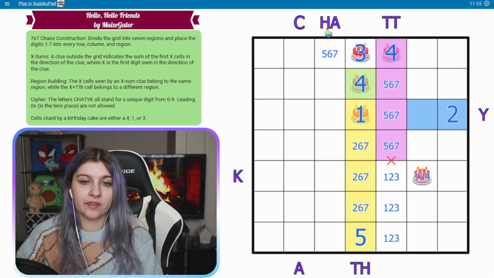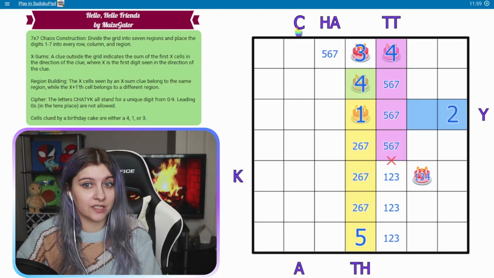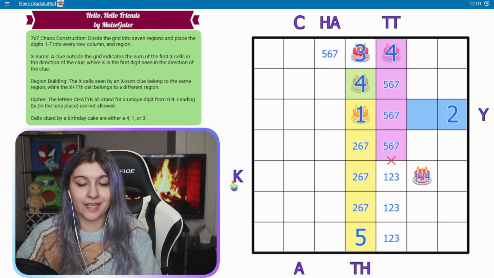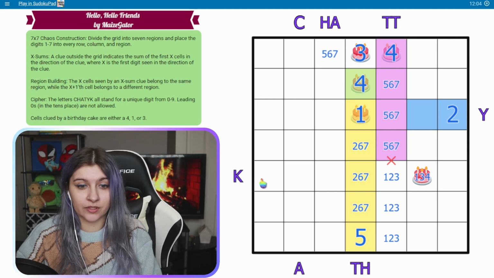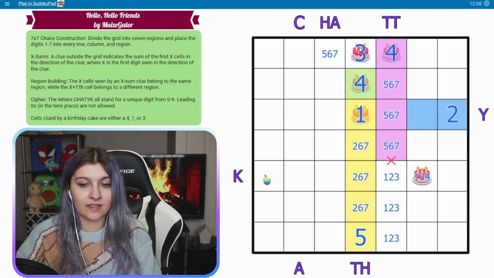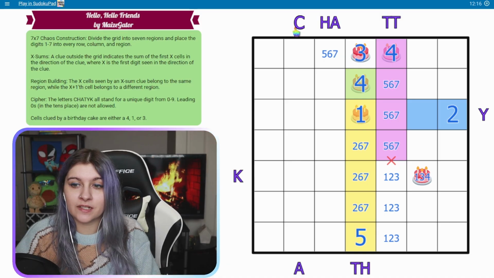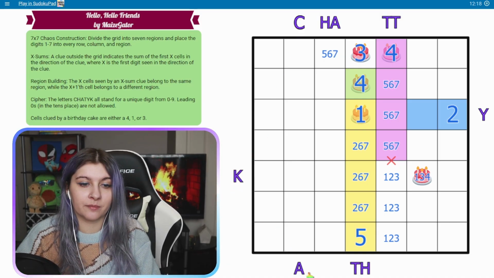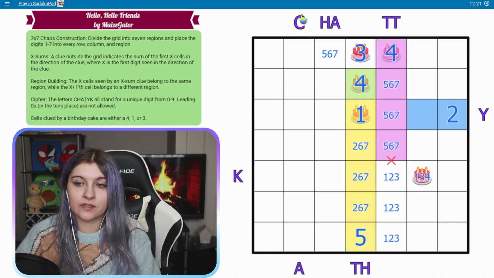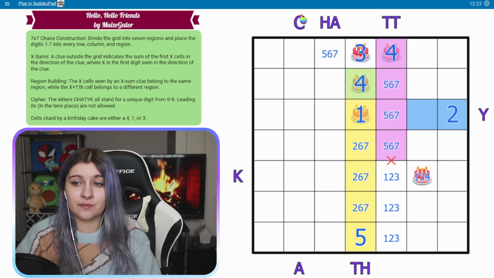This is somewhere between 13 and 19. Do I know anything about C yet? No, it's not a 1 or a 2. Do I know anything about K yet? It's not a 1 or a 2. So it's at least 3, but it's not bigger than 9. I think maximums with these 1-digit numbers might be good to think about. They can only go up to 9, and really these are 3 different numbers. So 7, 8, 9 is really the maximum.